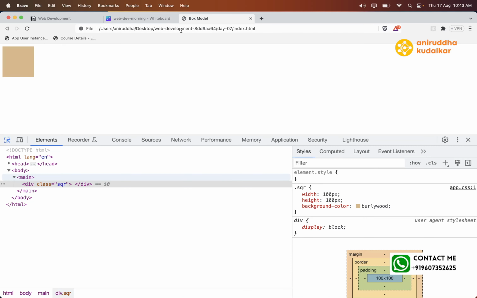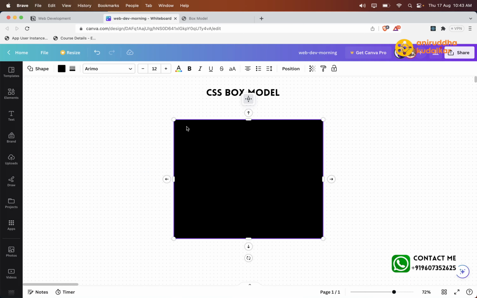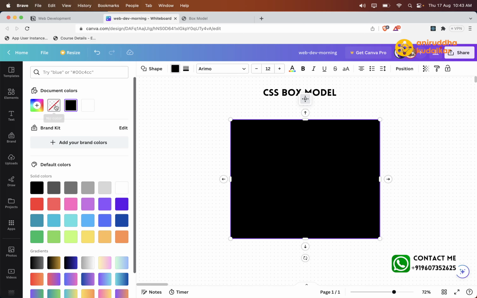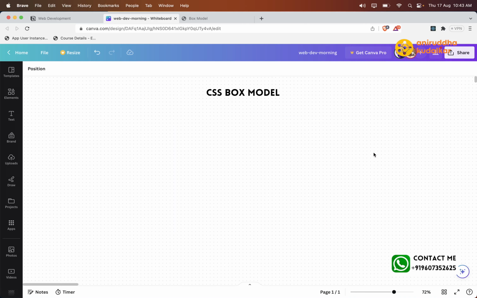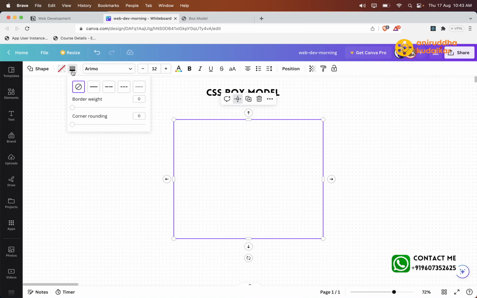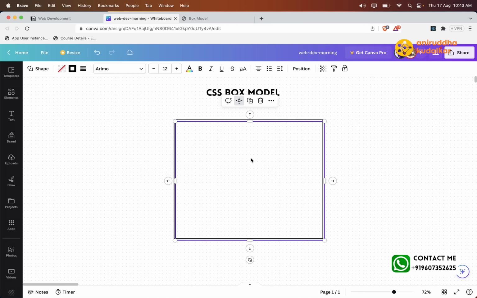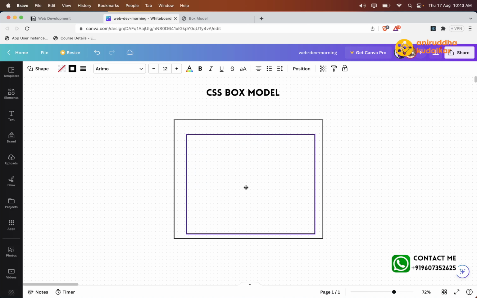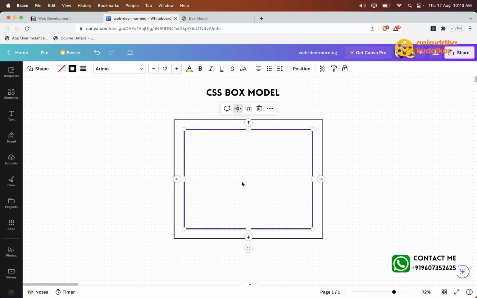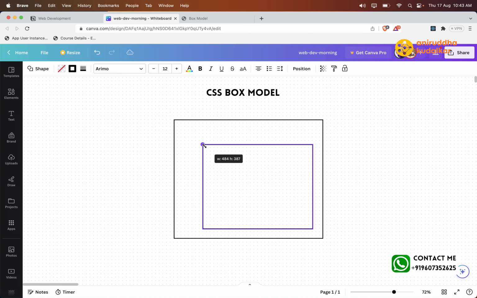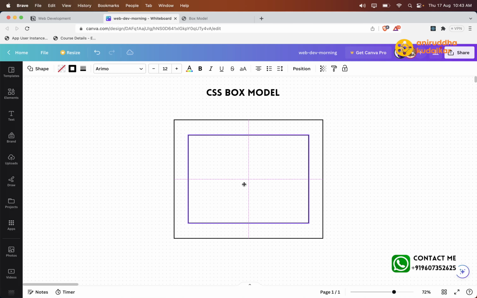Inside that, one more box. So what do you imagine from the box model?